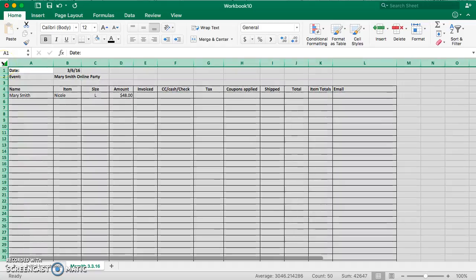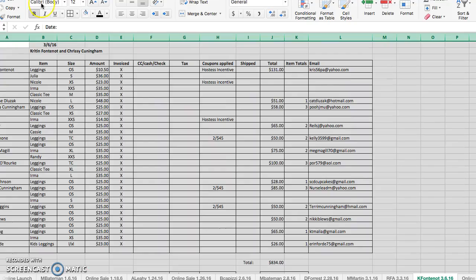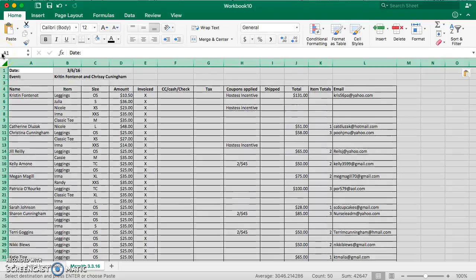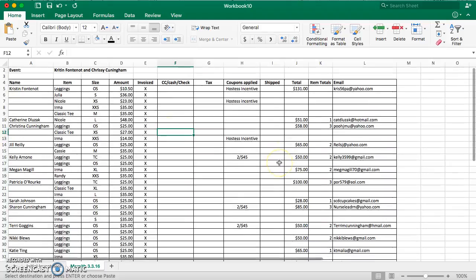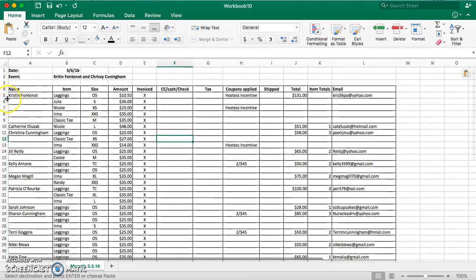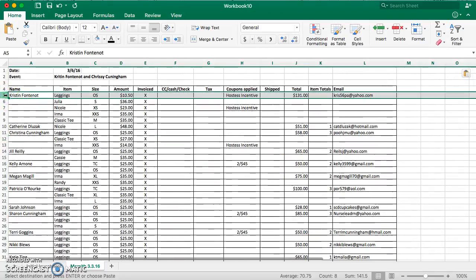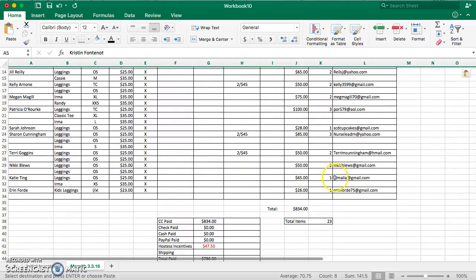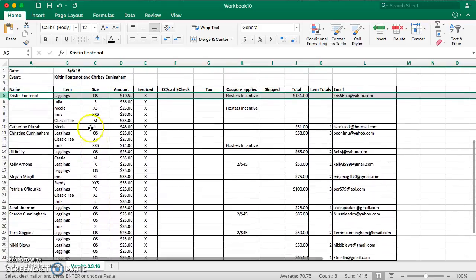So here's an example of one that I just did. If I can get it to copy and paste, hold on a sec. Okay, so this is one that I just did. And again, I'm super anal. When things go off the page, I don't know what I'm looking at down here, like what my cells are. Obviously I can figure it out, but I like to be able to see.